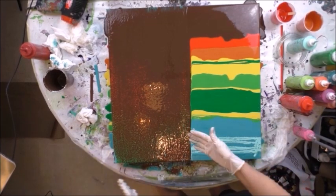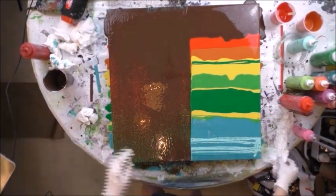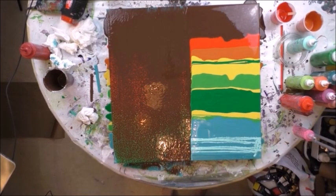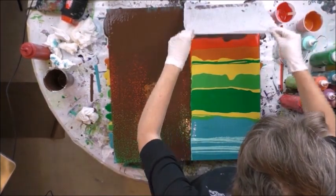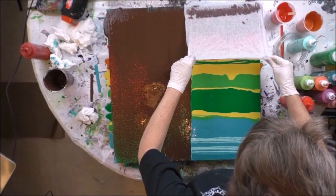It worked. It made cells. They're not huge, but it did make cells. You always kind of hold your breath when you're swiping because you're just never certain if it's going to do it evenly or whatever. So make sure it's totally laid down in the paint first.